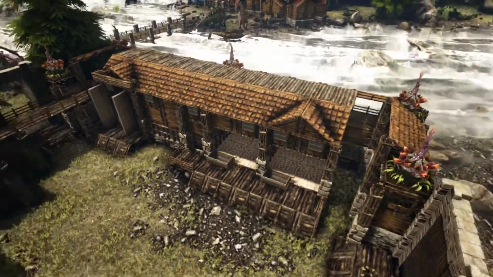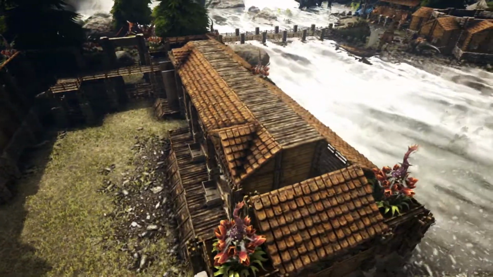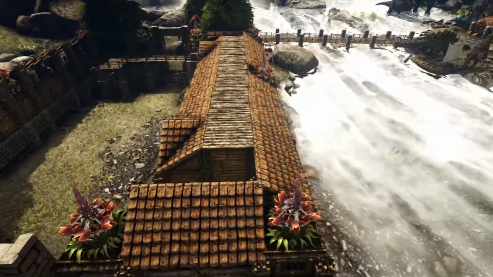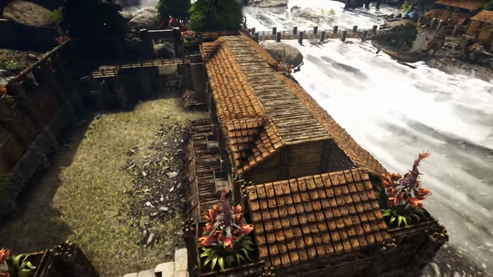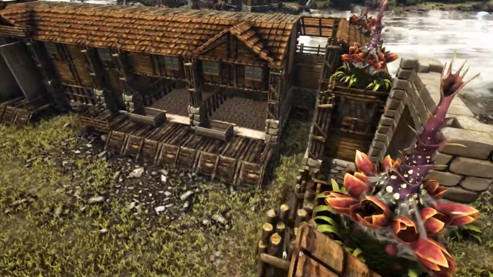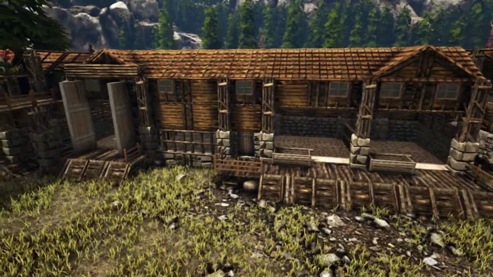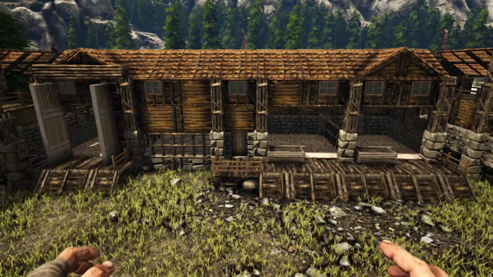The actual building itself folds right into the walls, so I tried to save space a little bit there. But yeah, so anyway, this is kind of what we're going to be looking at. So if you would like to build this, stick around for the rest of the video. Alright, we'll see you.